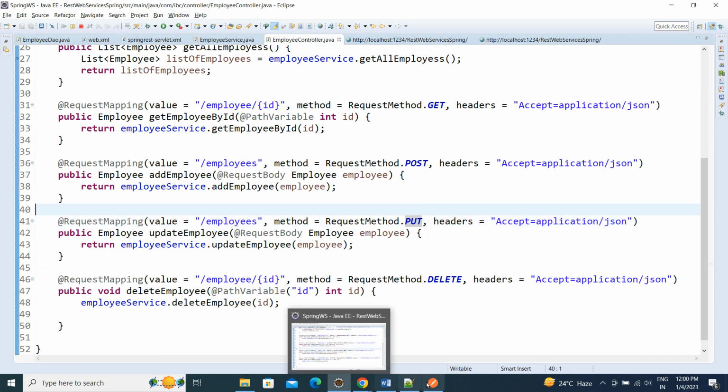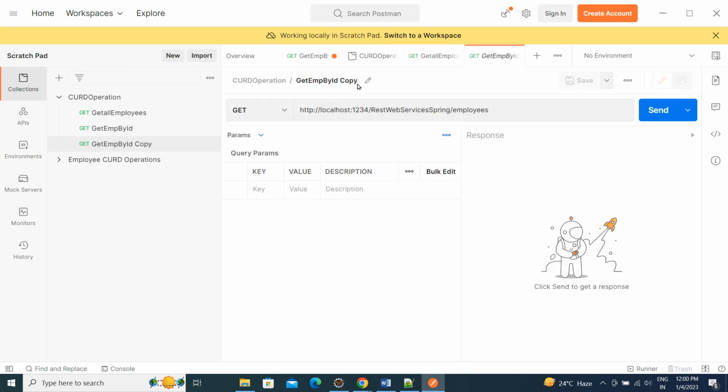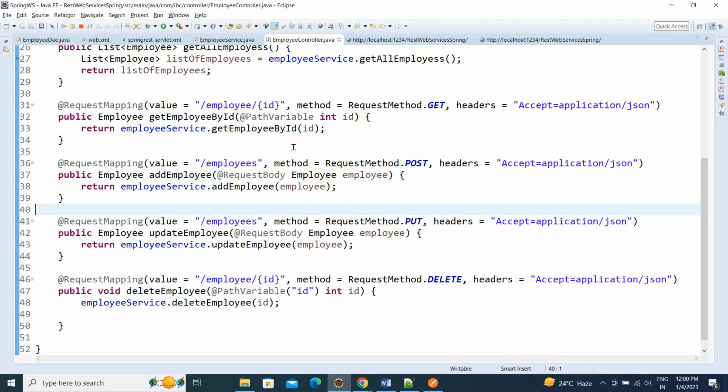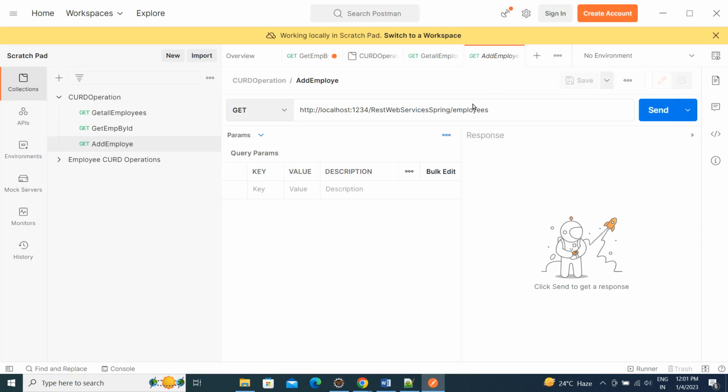Now let's go and add it. Right click, duplicate it, add employee. Now what is the URL pattern for adding employees, guys? Employees, right? Here, employees. Now here you need to add some data.